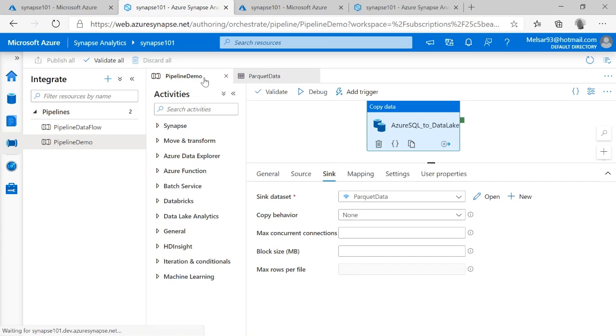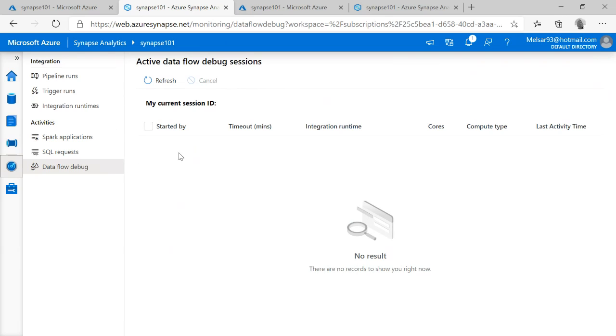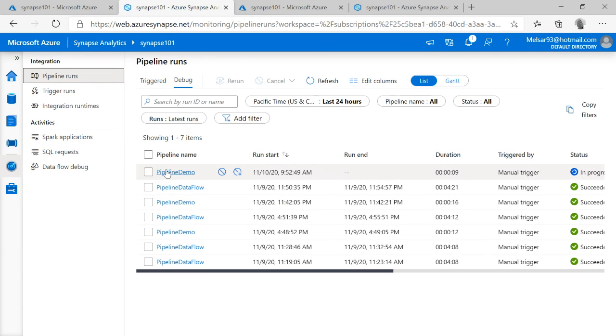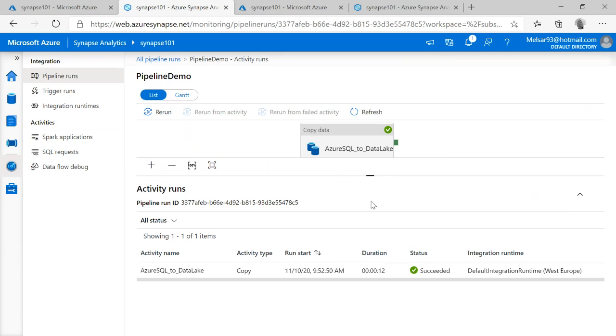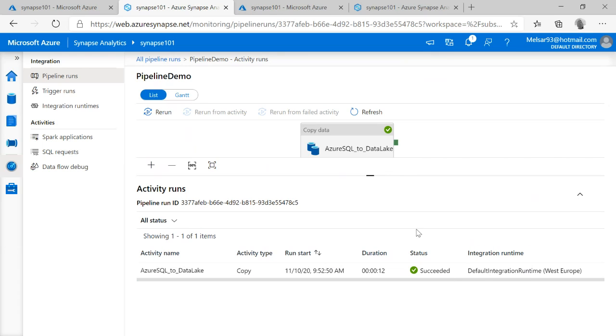And it's going to overwrite, and if this is part of your process, you can set it up to run whenever using triggers. I just kicked it off right now, and then we can go monitor it here. Again, if you've used Data Factory, this should look familiar. We can come in here and look, and it's already done. So moving data that way is pretty quick, writing to the data lake. And it is a small amount of data, right? So we can see we read 4 rows, we wrote 4 rows.